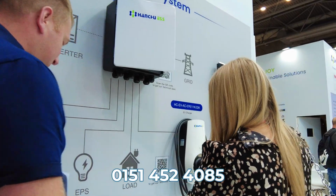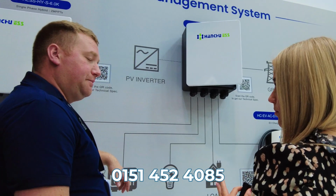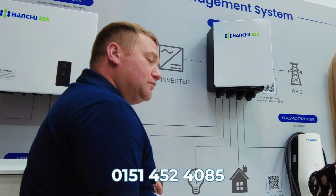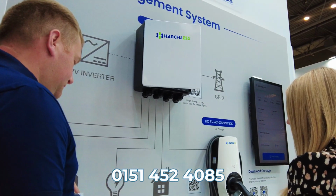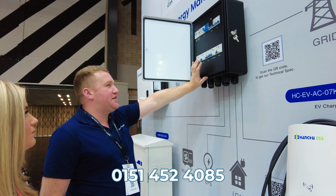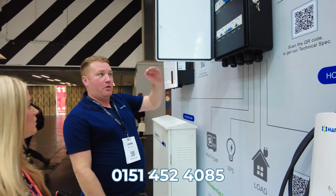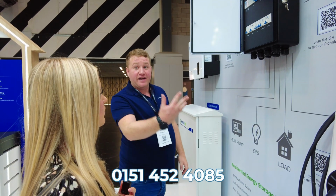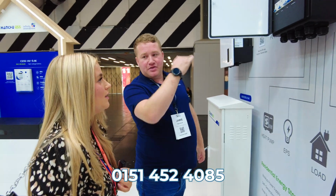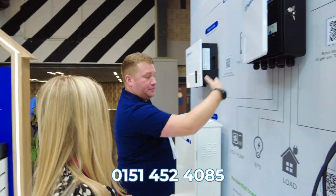Brilliant. So that's the battery isolator there. With other manufacturers, we have to install that separately in its own box. So I think another big point for us is the fact that everything's built in. Now all the breakers come with the latest breakers, which have got the DC leakage detection, bi-directional, all that kind. That can deliver up to 7 kilowatts in a power cut for 10 seconds. So that's why it's 32 amps and not less. Probably 50% of the customers do opt for the gateway when we sell the Hanchu.